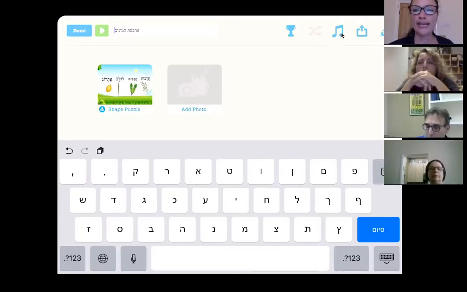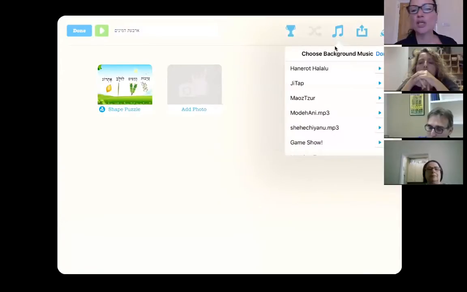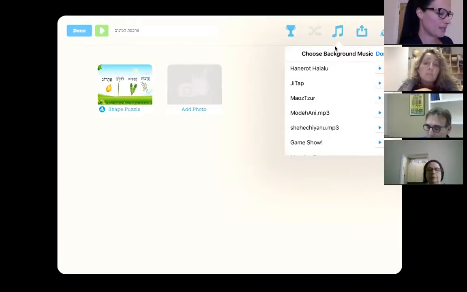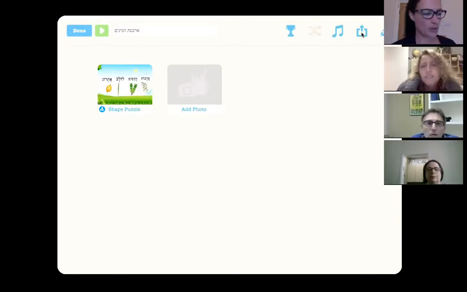Also, before I do it, I can add music to my game if I want to. You have different options. And just because something plays doesn't mean that the music automatically would be inserted into my game. I have to really double tap and have this cassette from many years ago appear. And then if I click done, the music will be there. So, and again, the pupils can take the music off. They don't have to have it. I'm going to click here on upload.